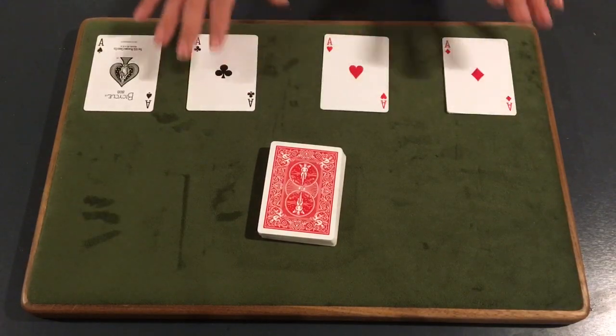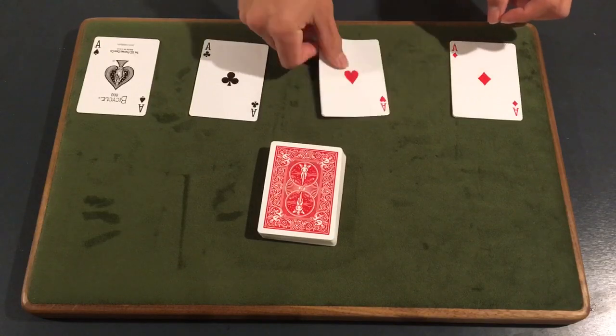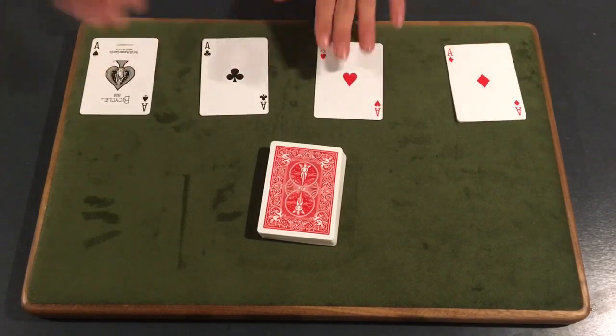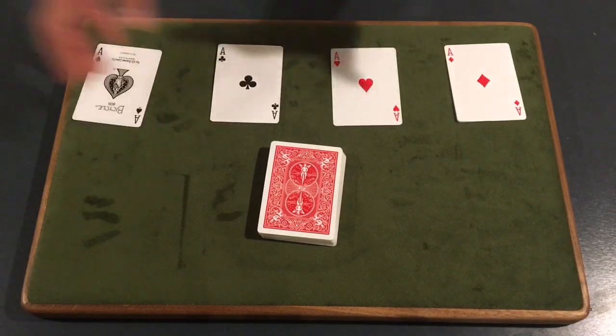Now what do you have right here? We have a normal ace, and then you got your 3 double face cards. So that's going to be the setup right here. Now you know in your mind that this is the ace that's normal. There's no double face card, it's just a normal ace.